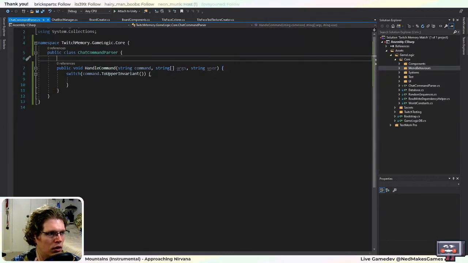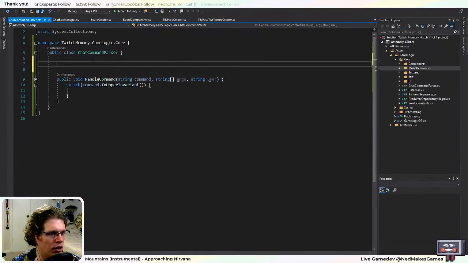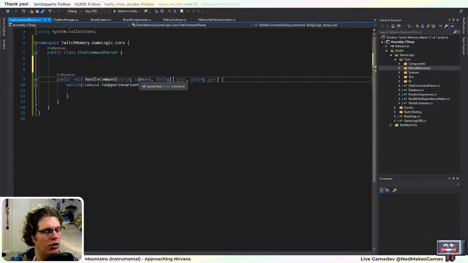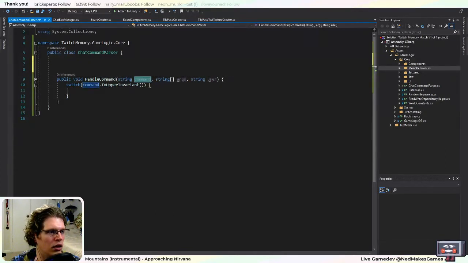If I want to be really data oriented, I could have a different class for each command, and then the class is registered in a dictionary, and that's probably the best way, because now that I think about it, I want to have these commands to be customizable.